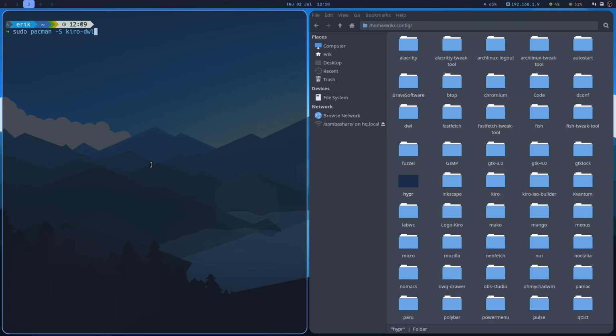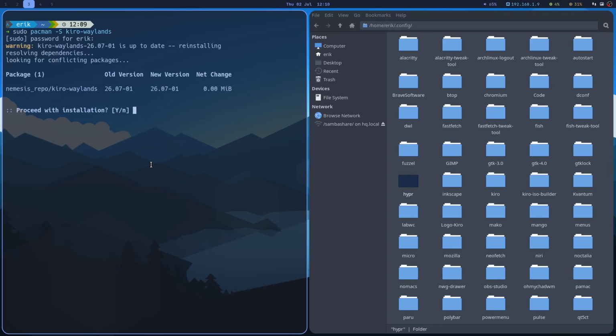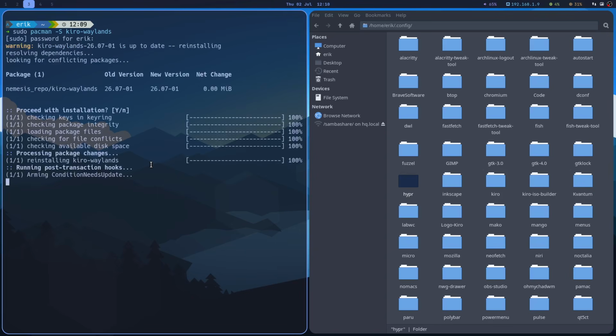DWL, just keep typing and you can install them. There is something called kiro-waylands, a group package. Sometimes you need to remove it again to get other installations, because it is a fixed kind of application that says, get me everything in one go.